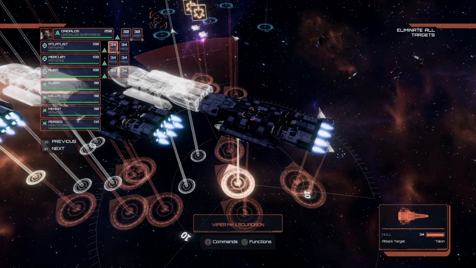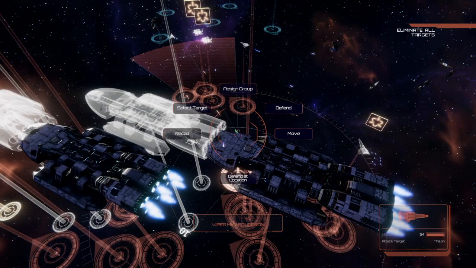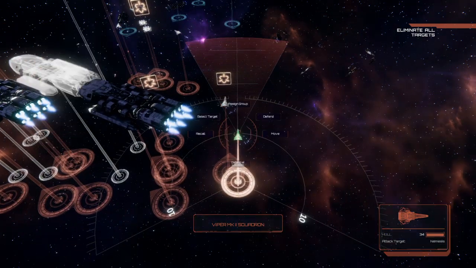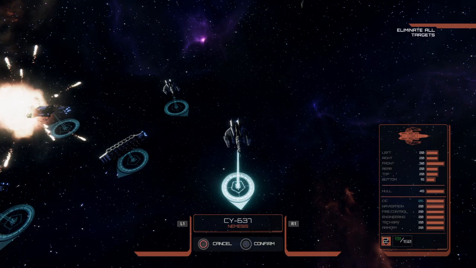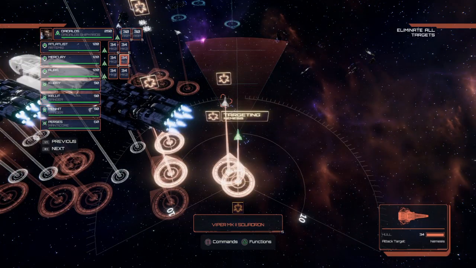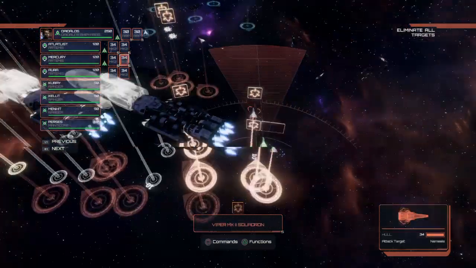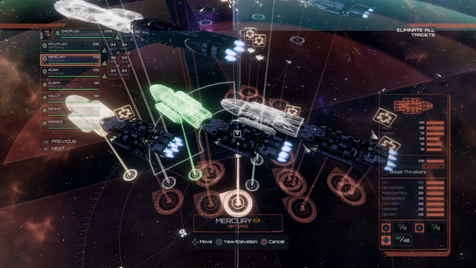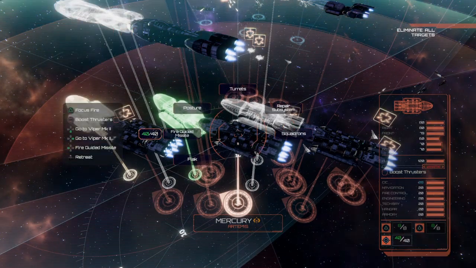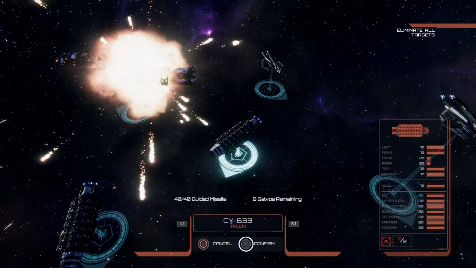Assign group, black squadron. Black squadron, I need you to go help deal with that. Okay, Mercury, same thing. Let's go ahead and turn. Drop. Focus fire on that one. But go ahead and launch your missile. Yes, Commander. One.